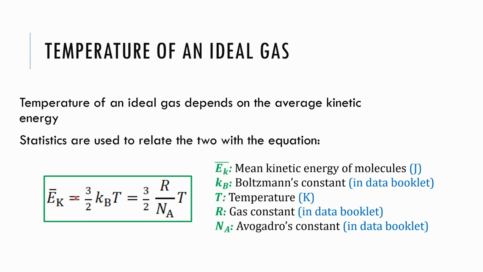And you can see it's an equation, but they're not equal. They're proportional, but they're not equal. They're different things. Definitely remember kinetic energy and temperature have very different units. They're completely different types of quantities. They depend on each other, but temperature is measured in Kelvin. Kinetic energy is measured in joules.